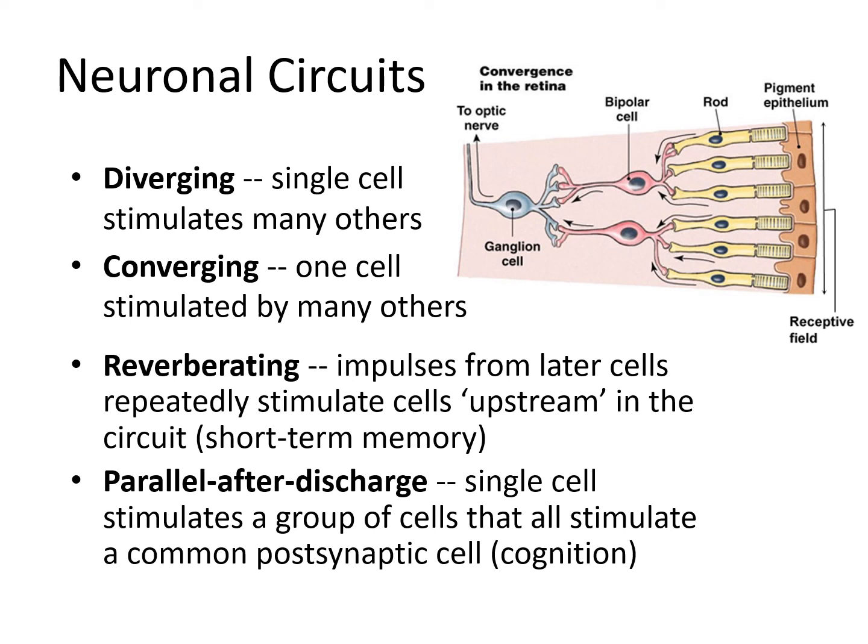With reverberating, this is a pathway that's involved in memory. So if you're doing anything, if you're saying a sentence, if you're adding things together, you have to remember what you've just done. If you start a sentence and you can't remember the last word you said, you can't finish that sentence. This is short-term memory. Here what we have is this reverberation. So this pathway is kept active. The cells that are in the end of the series activate the ones at the beginning, and this appears to play a very important role in maintaining short-term memory.